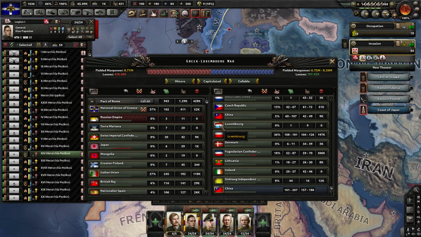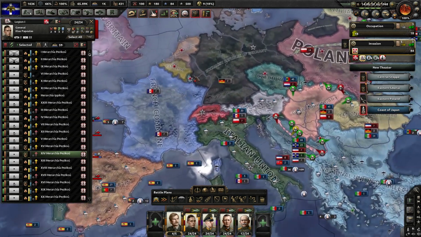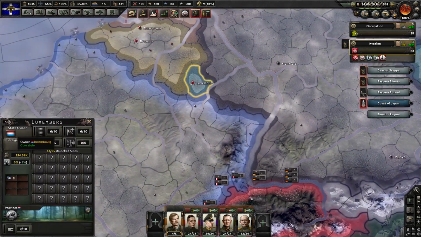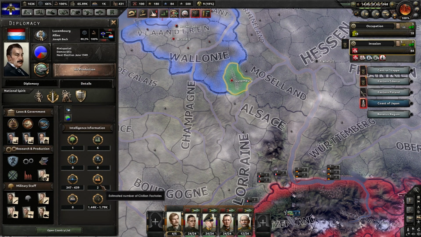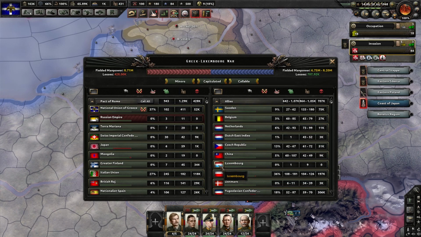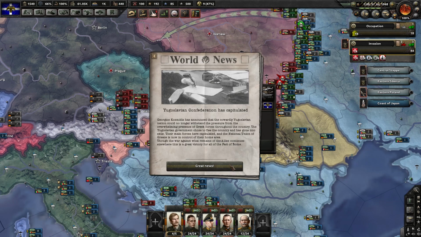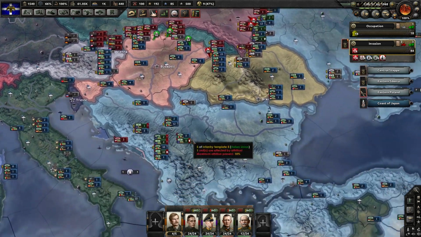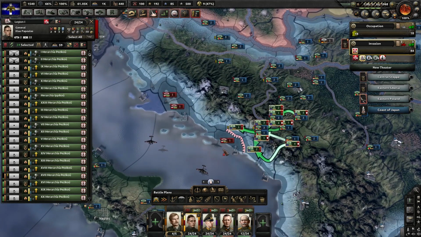I mean, oh, Luxembourg apparently is a major power. Somehow they have 50 factories? Is that even possible? What do you own? I don't know how they... Am I seeing this right? Luxembourg, major power. What? There we go, Yugoslavia capitulates. It's July.